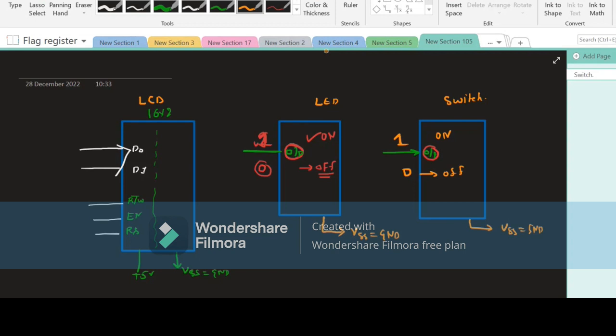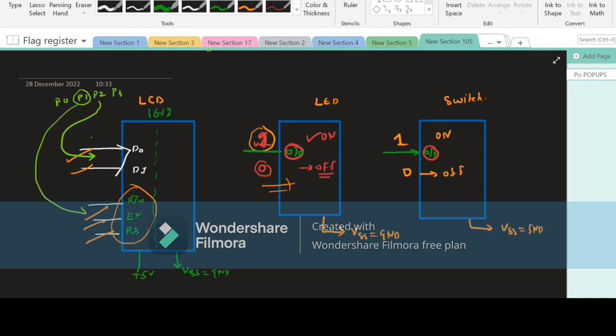Instead of this many pins, because these pins are required to drive the LCD, here they are not required. Only one pin is required, sir. So this is very simple, sir. Out of the four ports, port 0, port 1, port 2, and port 3, in this case port number 2 was used for this connection because all 7 pins are used. And out of port number 1, 3 pins are basically used here.